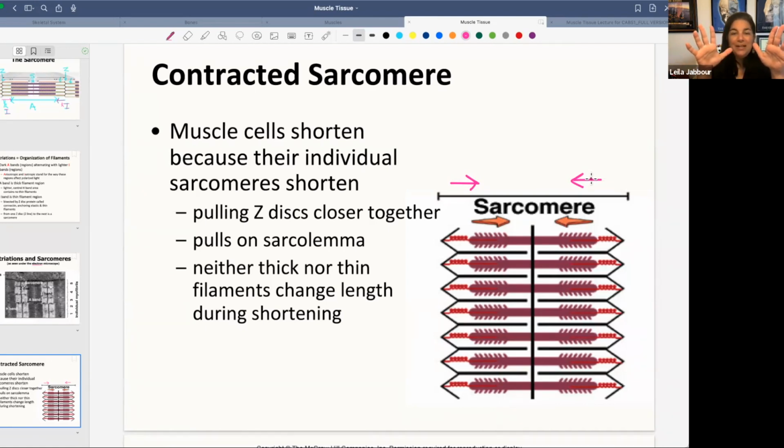How is that possible? That's possible because they overlap each other already, and during contraction, they're going to overlap even more. That overlapping allows for a shortening. So if my elbows were the ends of the sarcomere, the movement of these filaments over each other means they've never changed, right? I never cut off my forearms, but my elbows are actually closer to each other. So the ends of the sarcomere come closer to each other without changing the filaments.